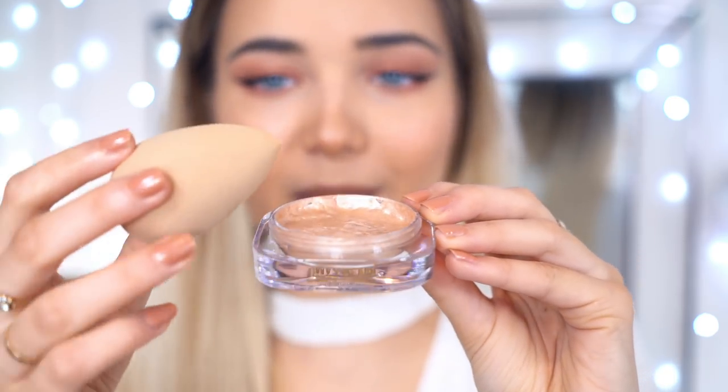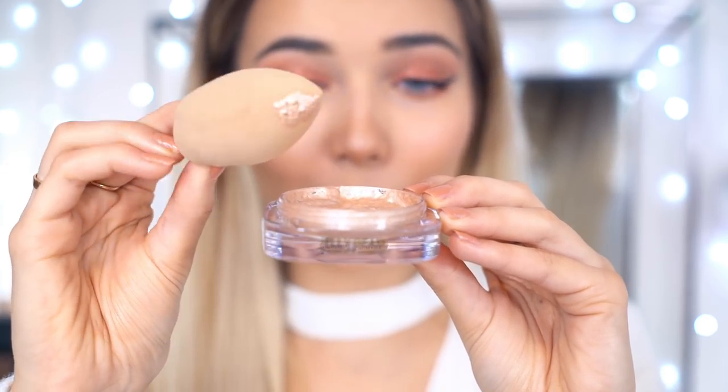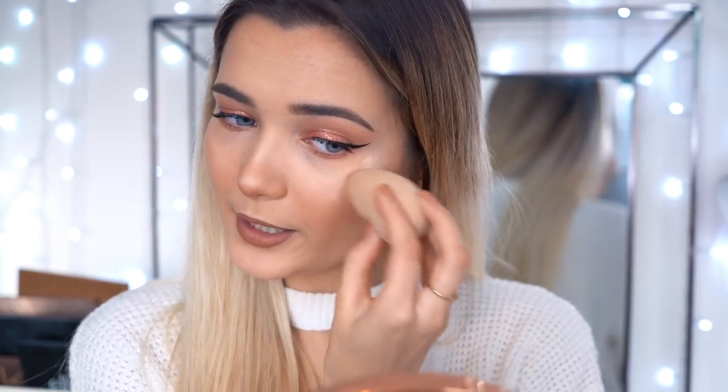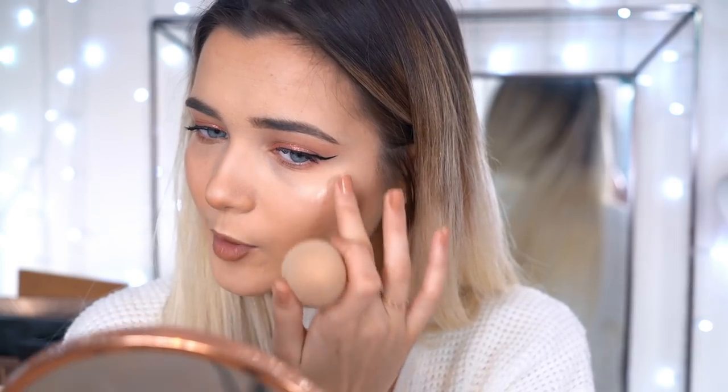So now that we know this product works a lot better with a beauty blender, I think I'm going to try and blend the other side with a beauty blender by itself. I kind of want to just dip my beauty blender in there and see what happens. Did you guys see that? That is literally makeup porn right there. Okay, so I picked up some of that product on my sponge, so here we go. Oh yeah, that's the one! This product is coming through, guys. My verdict is that using a beauty blender is definitely giving you that kind of everyday glow, whereas this side is just like full-on blinding. I like my highlighter to be quite prominent, so I'm just going to go in with my finger and add a little bit more product and then blend that out with the beauty blender.